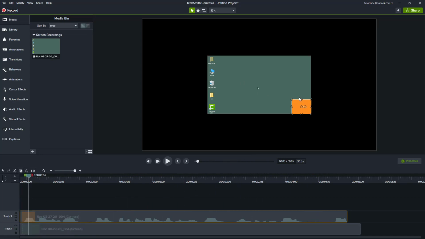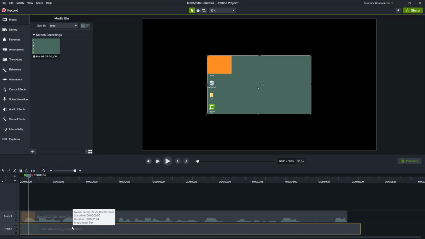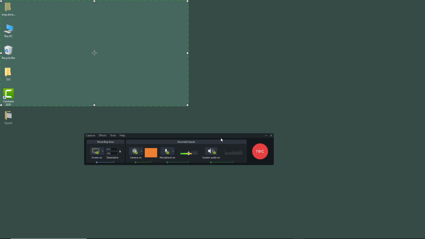The top layer, as you can see right here, is the webcam layer. It is recorded separately. So let's say, for example, you want to keep your webcam at the top, you can just keep it right there like this. You can resize it as well and edit it. You can see that the webcam layer is different. It's on track 2 and the system video is on track 1, and all of the system audio, if it is played, will be recorded here. So you can work with the audio separately just like this. And that's how you work with the basic recorder settings inside of Camtasia.